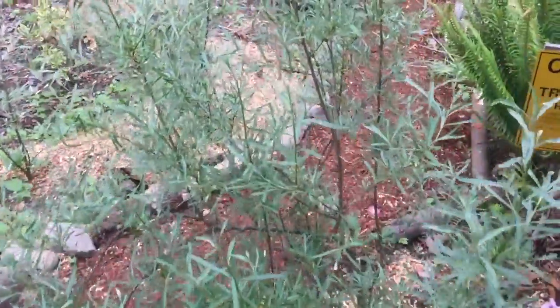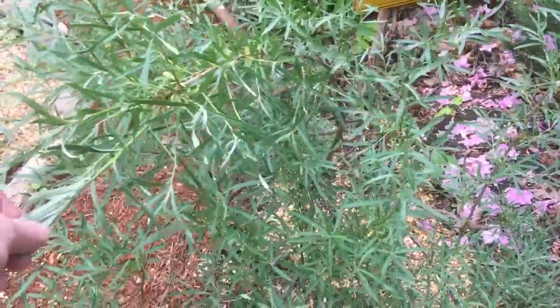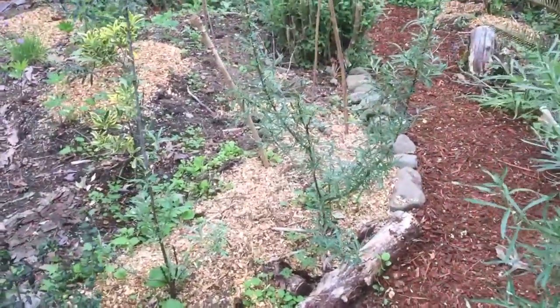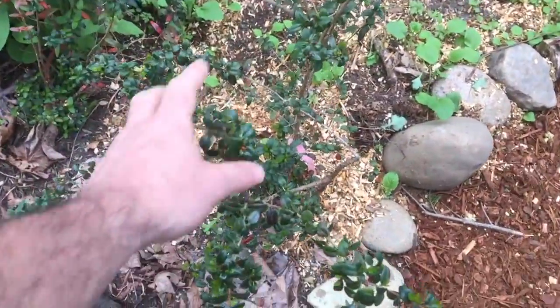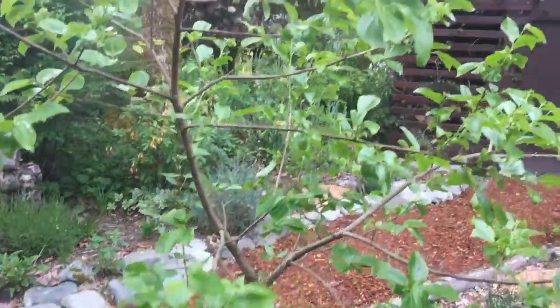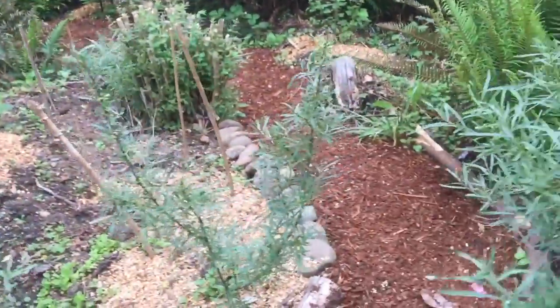Sea berries. These will put nitrogen in your system too. They don't prefer the heavy wet weather here. They get used to it, but it takes them a little while to get going. Alright, so I've got a couple more sea berries there, a couple varieties with the male. Here's some Chilean guava. This is another persimmon variety. This thing's finally taking off.